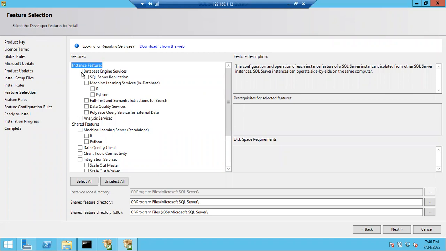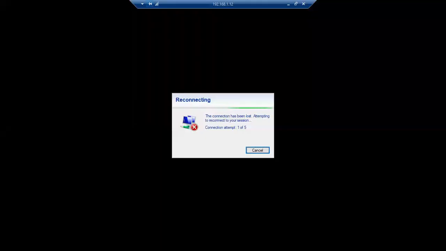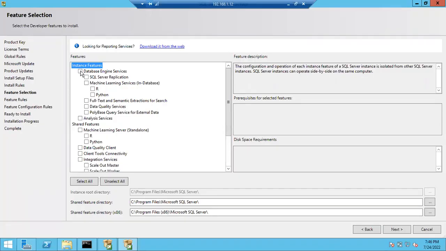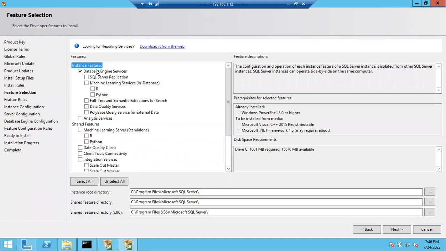So I told you, right, the SQL Server components. Database engine is the main component. Database engine is the head of the SQL Server, or the brain, whatnot, everything. Database engine is going to help you store the data, process the data, and retrieve the data. Without database engine, there is no SQL Server, guys. You should select database engine.